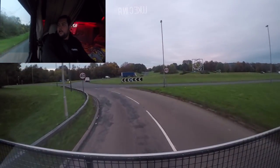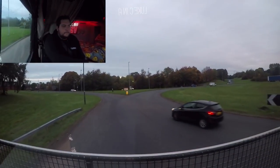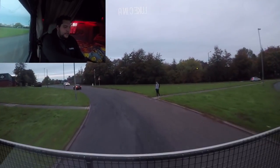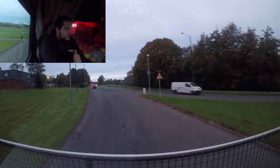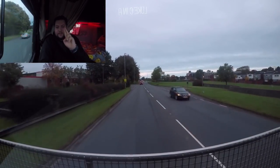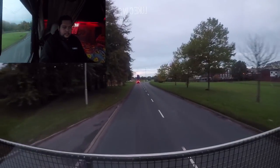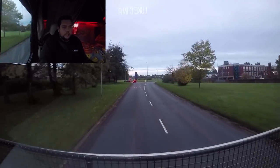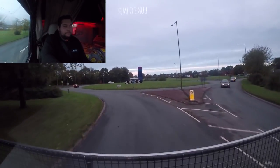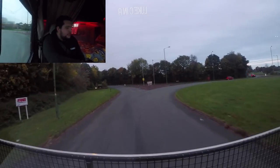But anyway, we're here now. We just need to go left at this roundabout. And then got to go straight over the next one and left at the one after that. And then we'll be here. Hopefully, well, fingers crossed. That's not a fingers crossed. That's a kiss, isn't it? Fingers crossed. We will be the first truck here, but I don't know. It's 20 to 8 now. We did get held up in a little bit of traffic on the M6. But hopefully we will be the first here, but we'll find out in a sec.